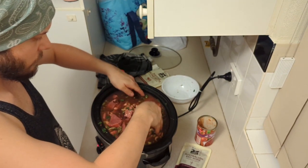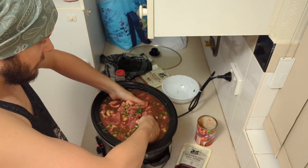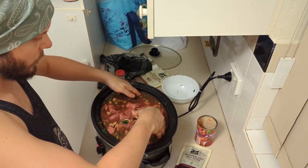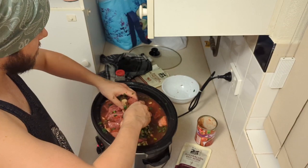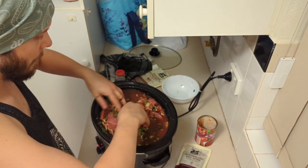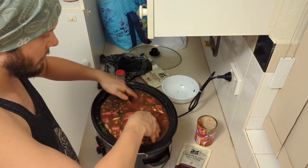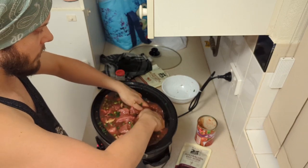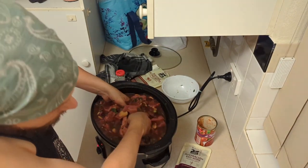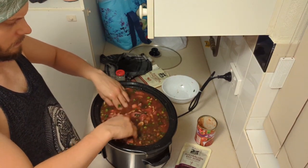If it's still too high a liquid count, I might have to, what's the word for it? Reduce it a little bit by leaving the lid off once it starts getting hot. But this is good because everything's going to be nice and submerged. It'll let nice rich flavour put in through it. And then all that's left is the red wine. Finishing.